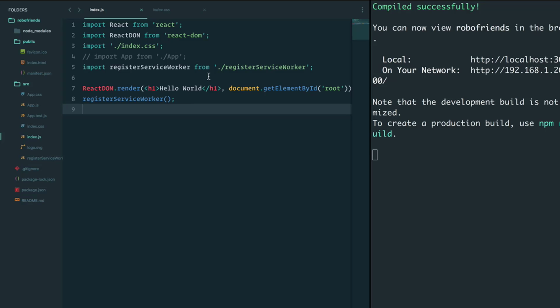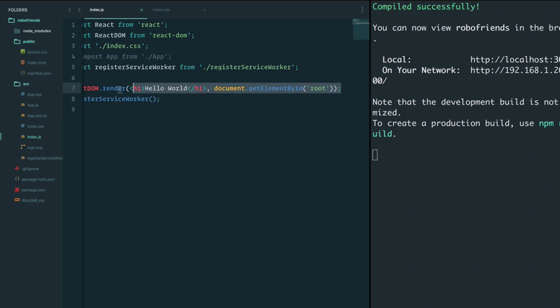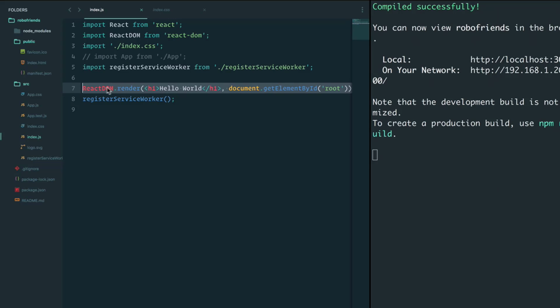The thing that we really care about though is, well, this line over here. This whole thing is what React does. It's saying, I want the React DOM package to use the function render. And this render is, I want you to render whatever this is. But if you remember before, we had App. And well, this isn't really an HTML tag, is it?